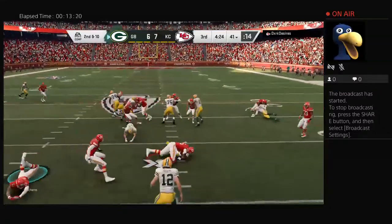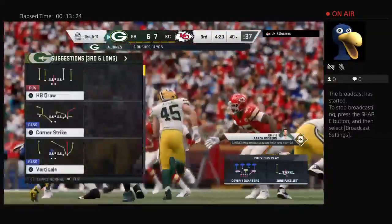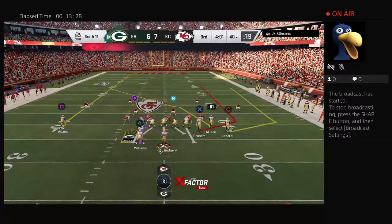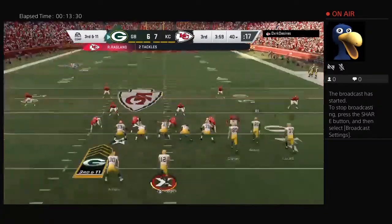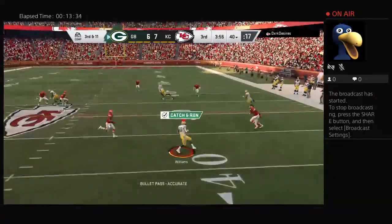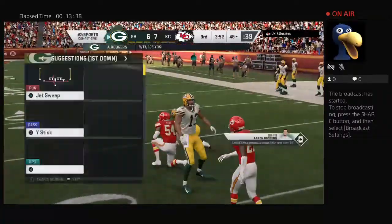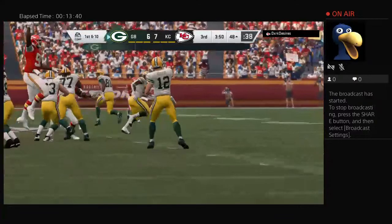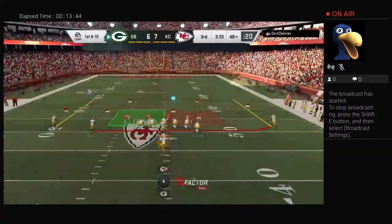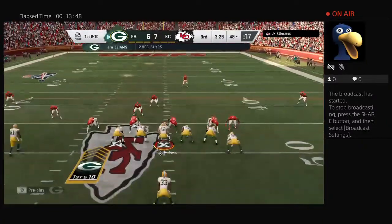Again, it's Jones. And this has been a familiar sight all afternoon as they stop him behind the line. That'll be a loss of a yard, and it leads to a 3rd down. Throwing is Rodgers on 3rd down. He's got it to Williams. And he'll be taken down, but not before he works it past the 50. 13 yards, 1st down Packers. You can just kind of sense the momentum turning here. It's 1st and 10.